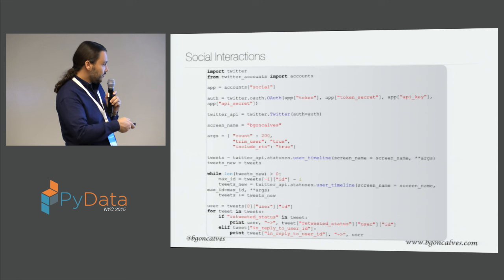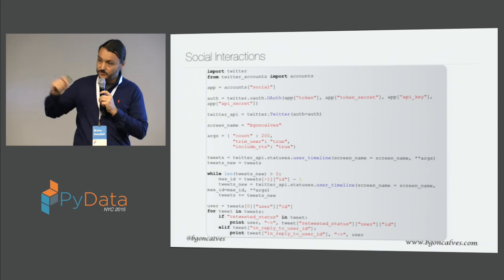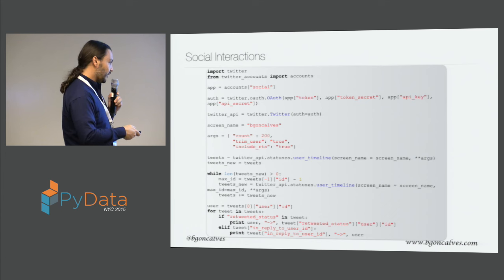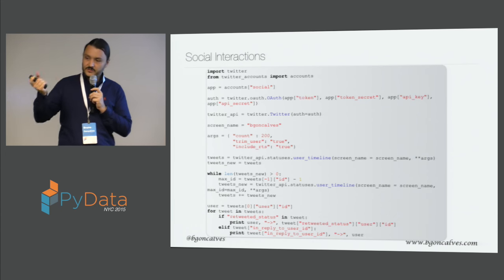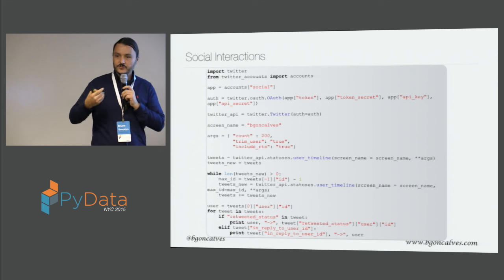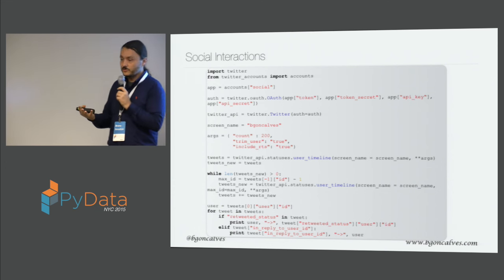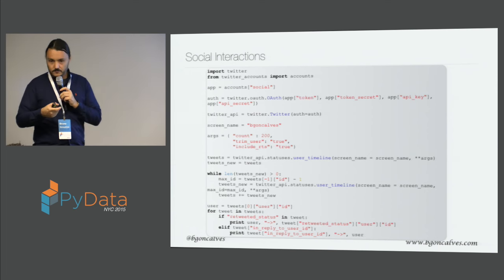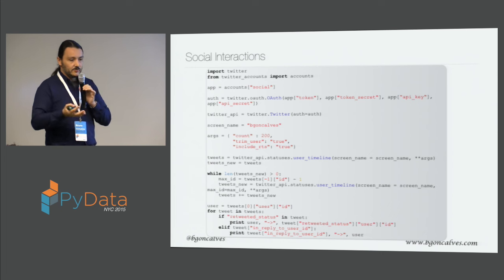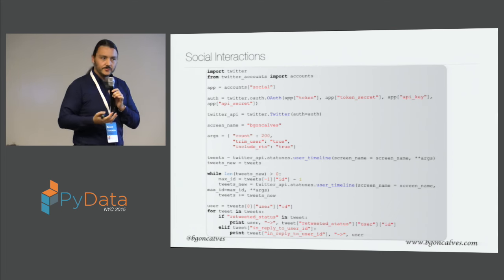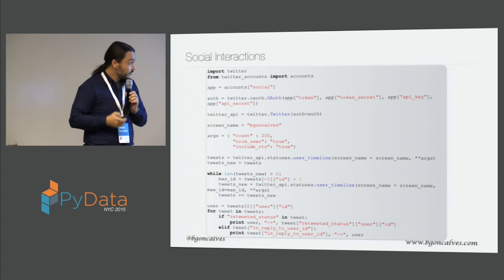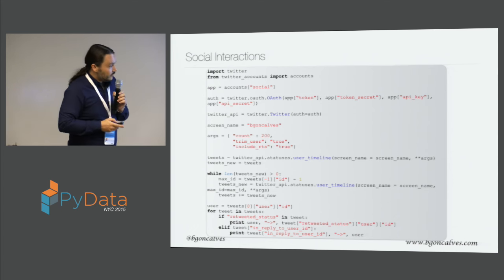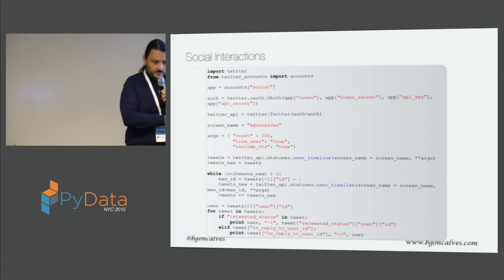But now, afterwards, you just go over all the tweets, and if it's a retweet, you basically see who that user retweeted, who is the other user that was retweeted. And if it's a reply, you can see who it was replied to. So you can see basically the interactions of these users, who this user is talking to and who this user is retweeting, which gives you an idea of the social structure and the social activity of this specific user, which can be interesting in many contexts. So this is how you look specifically for a user.